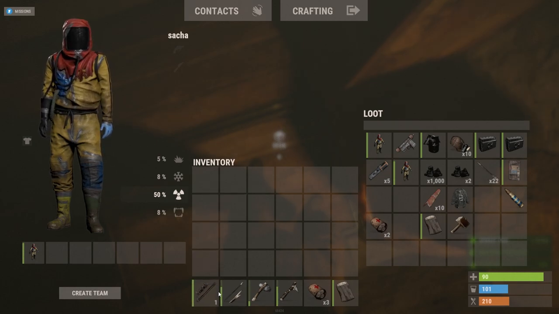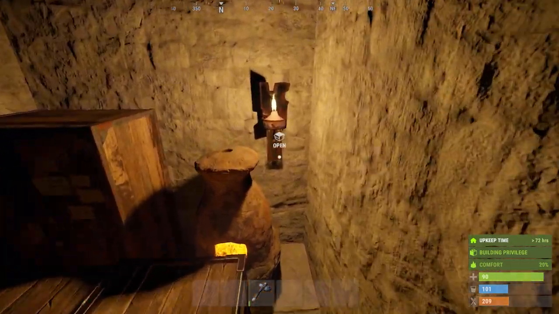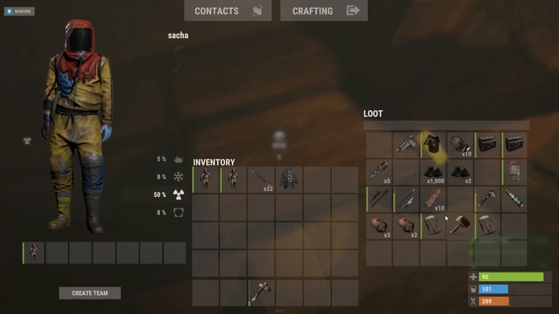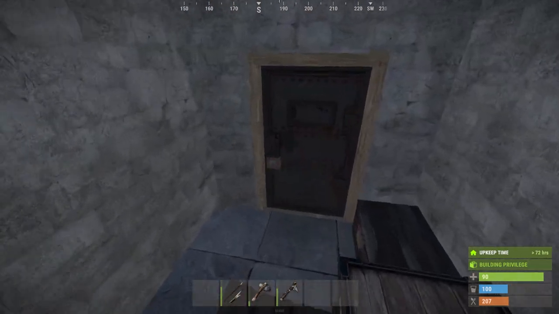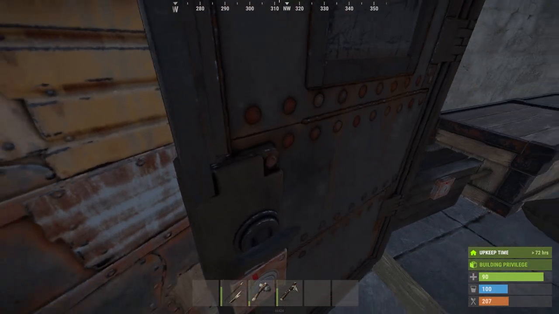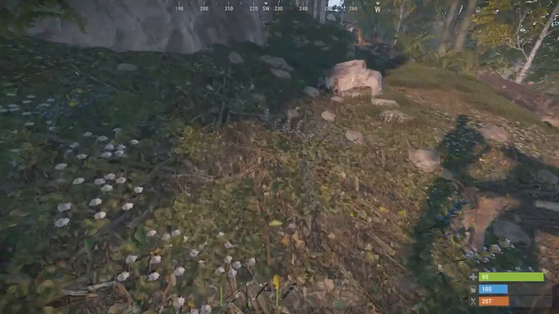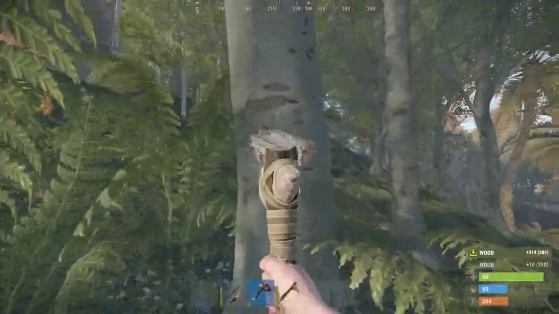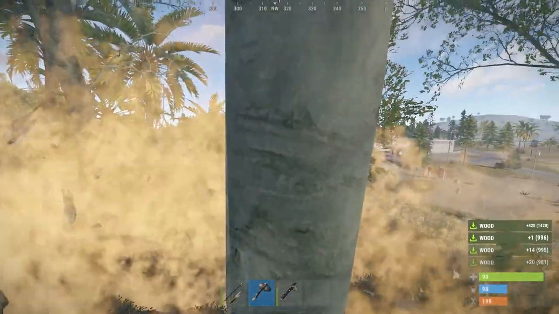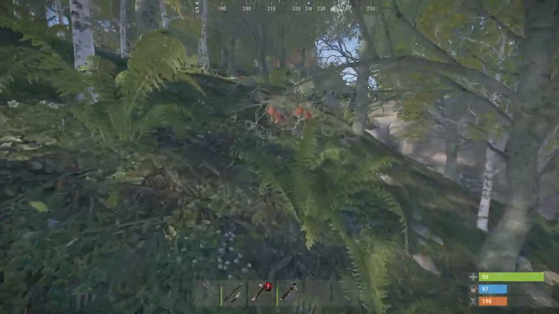Right, let's drop these off. I'm gonna get some wood and stuff. I'm gonna wait for morning, actually. I'll have a sort out in these boxes while I'm waiting for the morning. Alright, let's get some wood and stuff. Stone pick up anywhere.